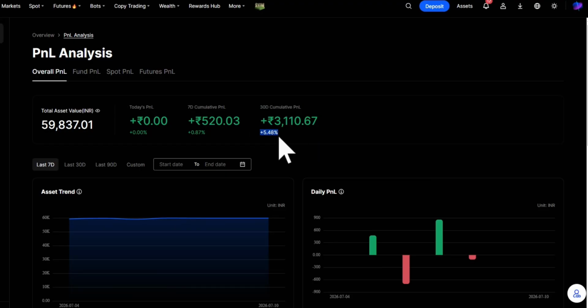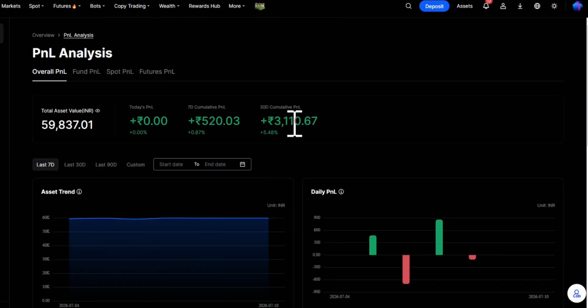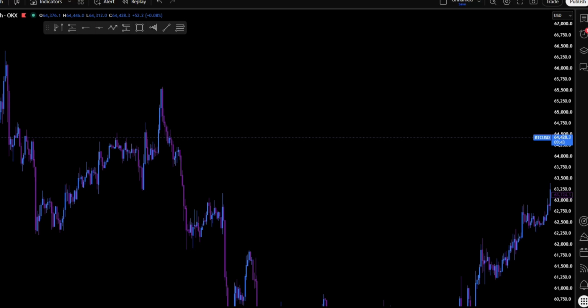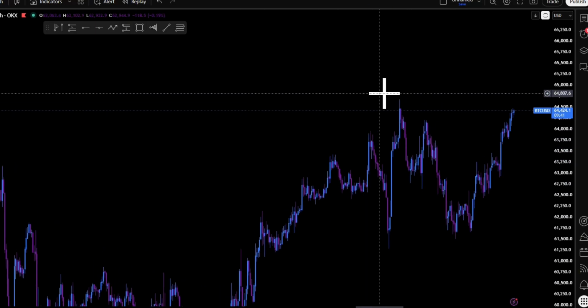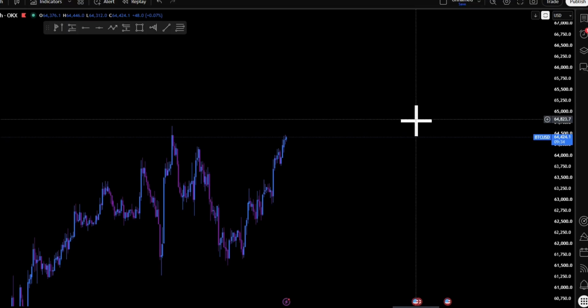This is what a bank gives you in a year, and this is what I made in a single month, okay? I don't lie. So now let me show you how you can also become profitable. Let me break down the exact strategy behind that trade. This strategy is pretty simple to follow, easy to implement, and has completely changed the way I trade. So let's jump straight into it.